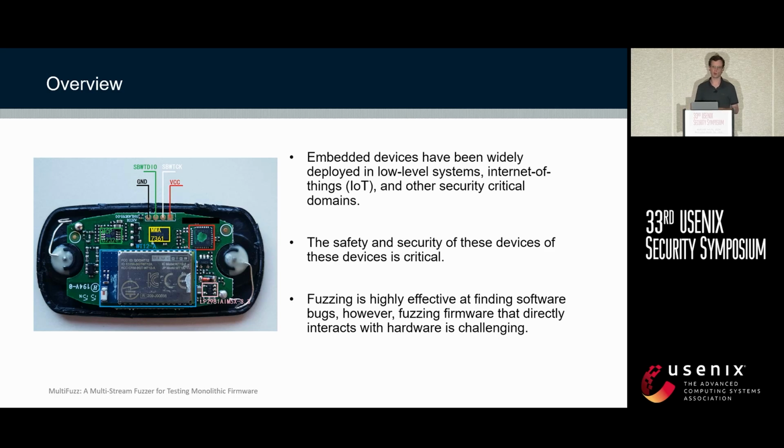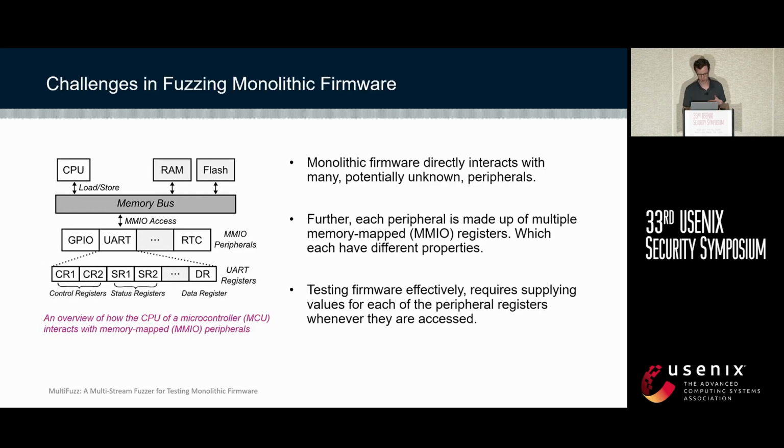And these types of firmware exist in a fairly wide range of devices, such as 3D printers, CNC machines, and various other embedded systems. Fuzzing is really effective at finding bugs in a lot of different software, but there are some challenges in applying that to firmware. The key challenge for this type of firmware is actually feeding it the inputs. This firmware makes a lot of direct interactions with very varied and potentially complex hardware, and these interactions typically occur through memory mapped I/O.